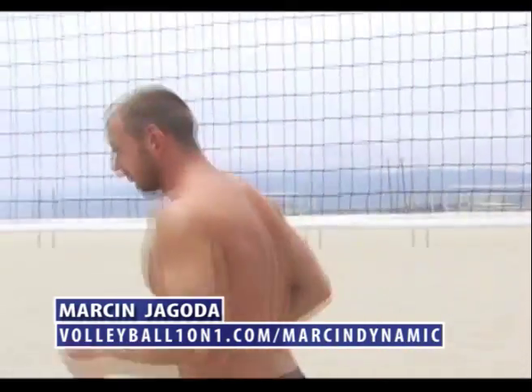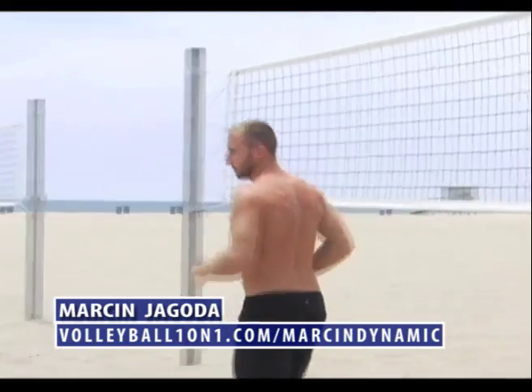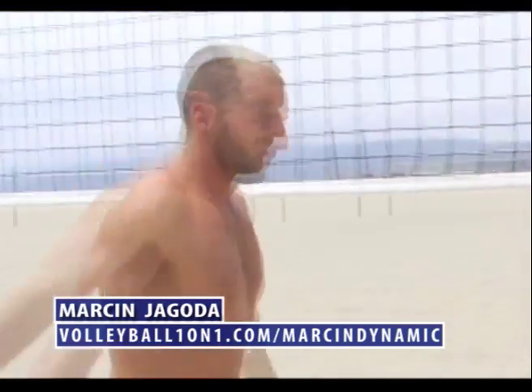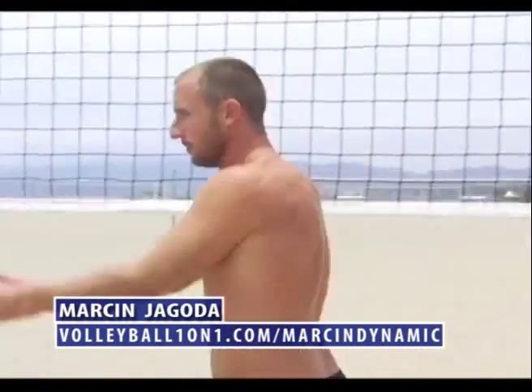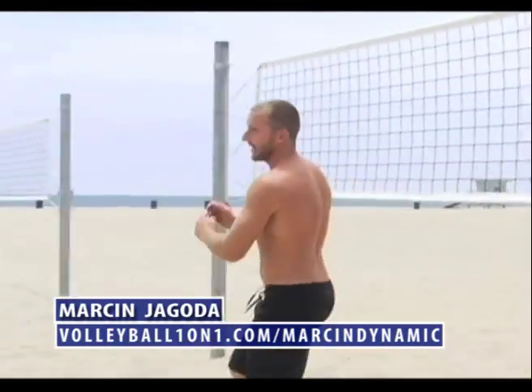What I like to do is start by jogging around the court for about 5 minutes. Nice and loose, always making sure to keep my feet moving. I like to move my arms back and forth, get some jumps in there — going back and forth, forward, backwards. As you go through the movements you can increase the pace, increase the speed of everything that you're doing.